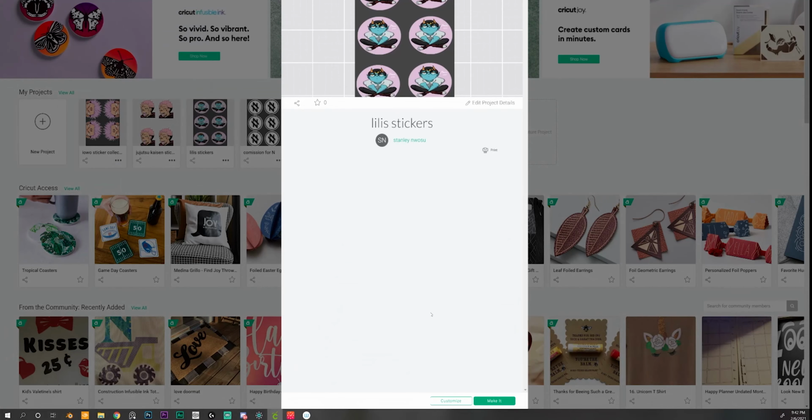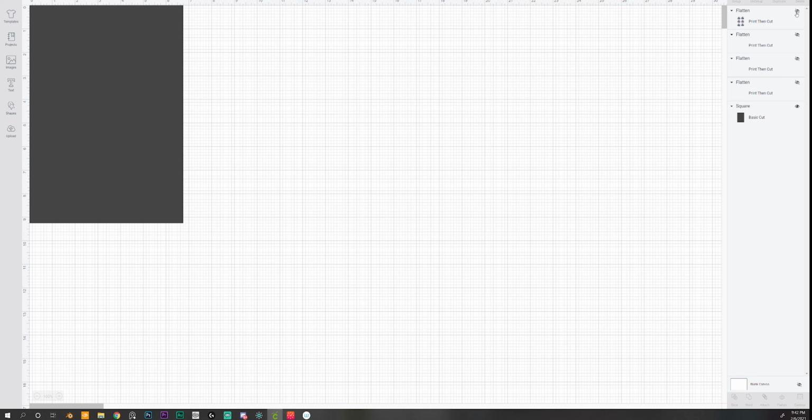Let's use this one. I want to go to customize, and the only reason I want to use this one is because I already have it set up for the dimensions of where it's going to be and where it's going to cut. For this dimension of the square, you're going to have to knead it by 6.75 by 9.25. And then you're going to go to upload.